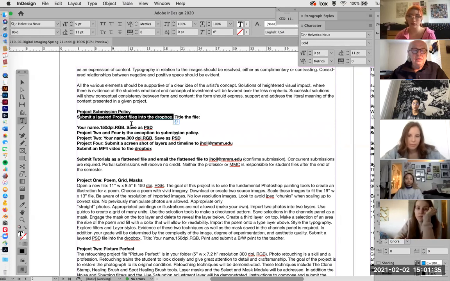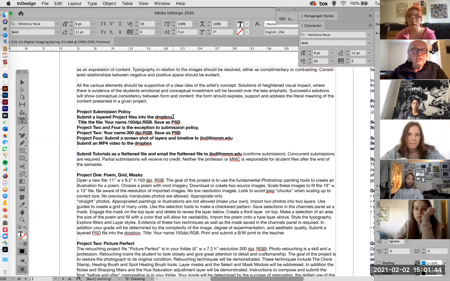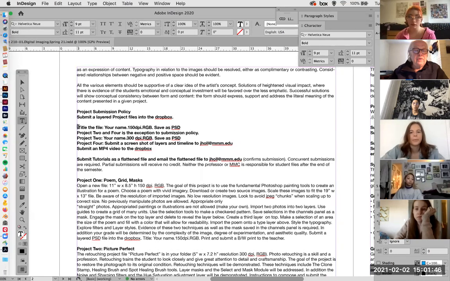This is your labeling methodology. Title of the file: your name, resolution, RGB (red, green, blue), and you save as a PSD. I'm going to show you what all that means. But here it is in Word, so you don't forget.